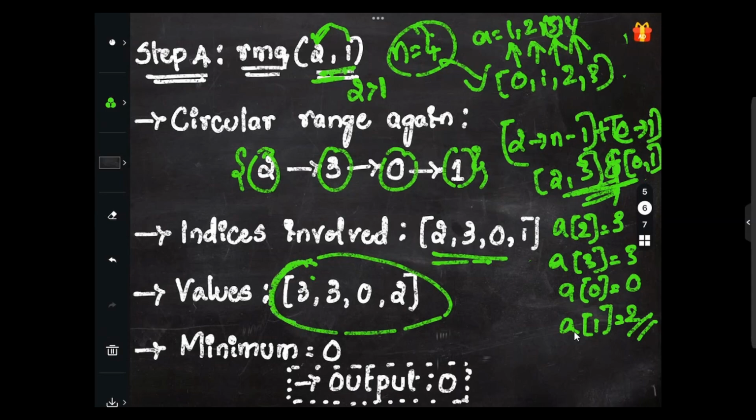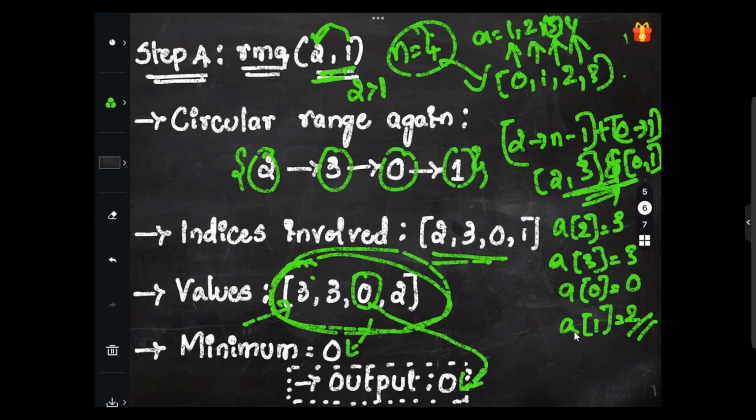This is fine. The values that we got here are 3302, right? So the range values will be 3302. Here we have to find the minimum among 3302. When we go with the min of 3302, 0 is the minimum number we have got. So the output will be quite obviously 0 here. So this is how we got the output 0. Sorry for the fourth one, I really got confused for the fourth one. So the output is 0.